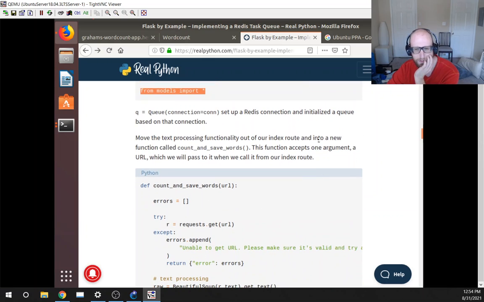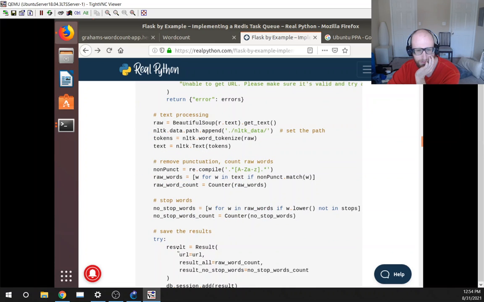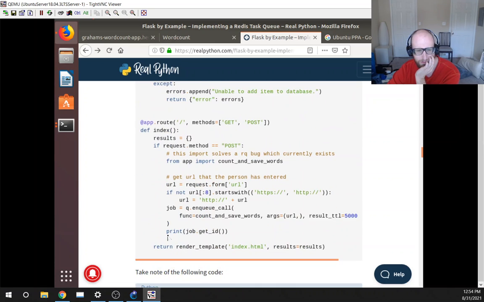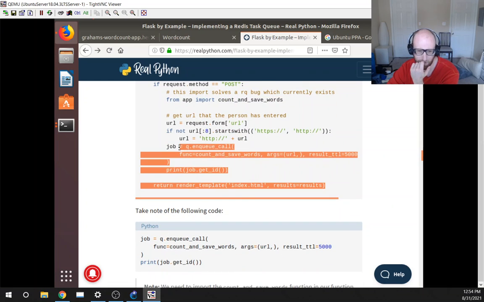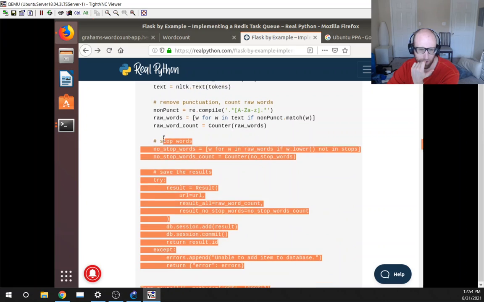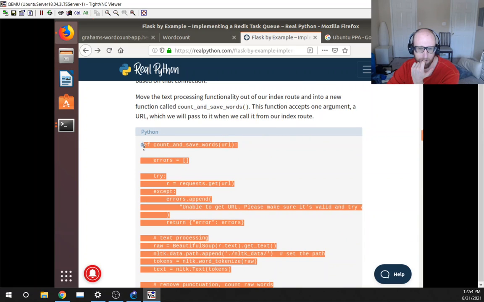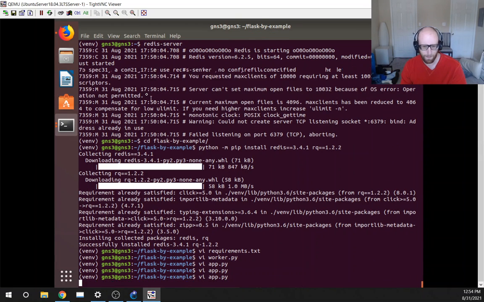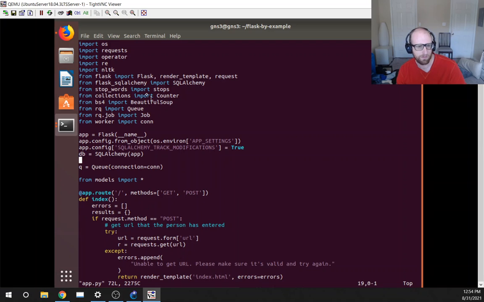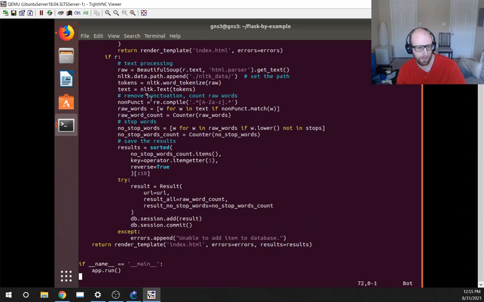This function accepts one argument, a URL, which we'll pass to it when we call it from our index route. Okay, so we're gonna first add this code and then we'll be taking out some code later. So we'll add it at the end of the file, but before that part there.